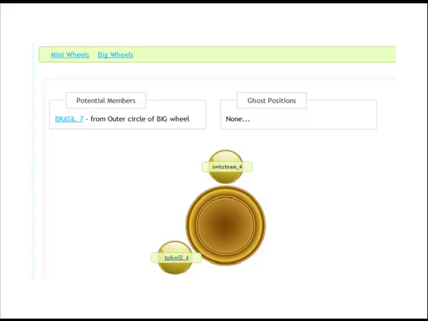So just to make it absolutely clear here, everyone starts off on a mini wheel, just themselves, with 2 vacant spots, and those 2 vacant spots are completed by either new members or re-entries coming from the big wheel. And when those 2 vacant spots are filled, this person here, Swiss Team 4, in this example, is going to cycle to the big wheel, and this mini wheel will cease to exist. At that point in time, Swiss Team 4 will have no mini wheel until she or he cycles again on the big wheel and a new mini wheel is created for his or her re-entry.